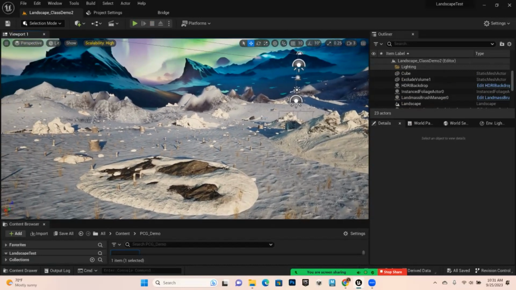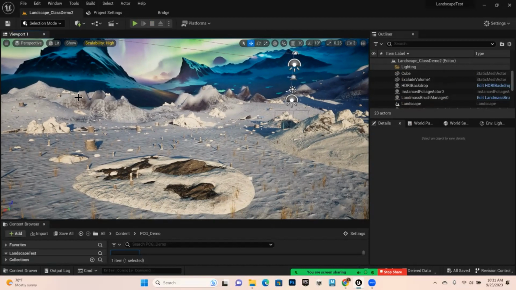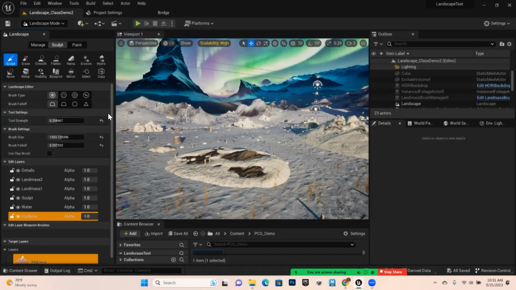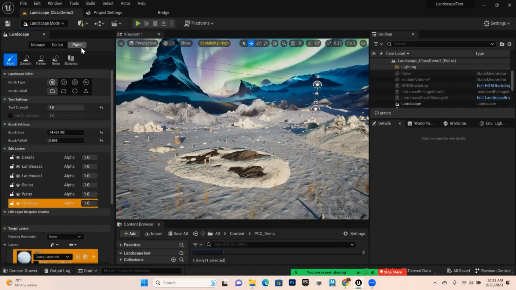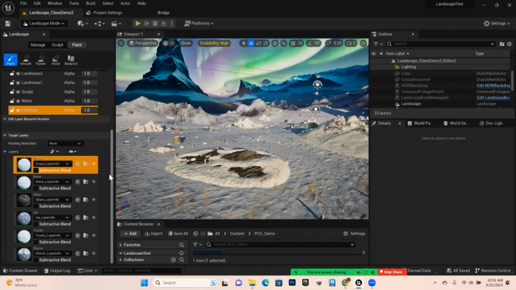So in order to make the landscape look better, I used the painting tool in landscape that we talked about last time. And if I go into that painting tool, you can see that I have all my layers here. I did add layers to it. I only did like 4 last class, but I added a couple more so that I have 6, because I wanted to have something for the trampled snow and for the glacier.